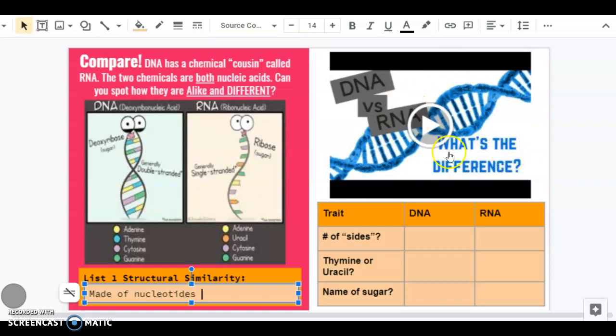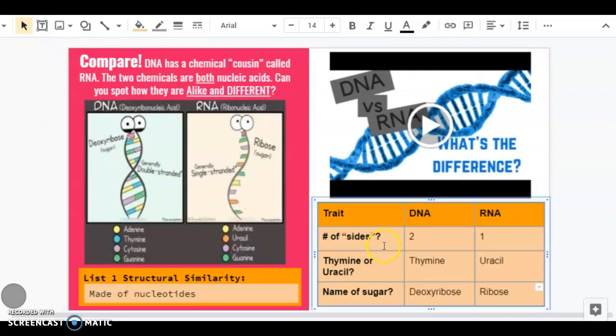Watch this video as your last action on the presentation today. And as you watch the video, fill out this chart. Then come back here and check your answers. Did you watch the video and fill out the chart? If so, check your answers here. You can confirm them with the diagram.